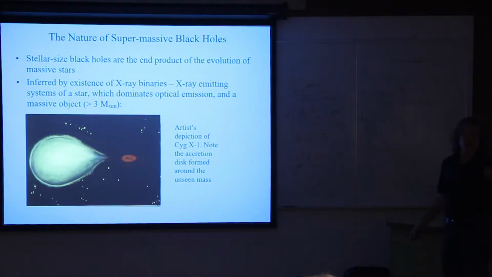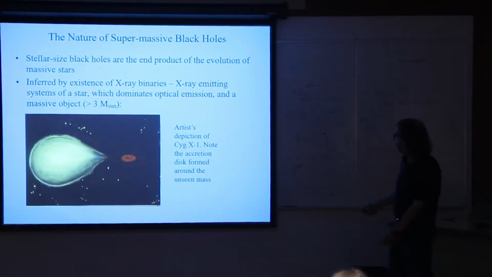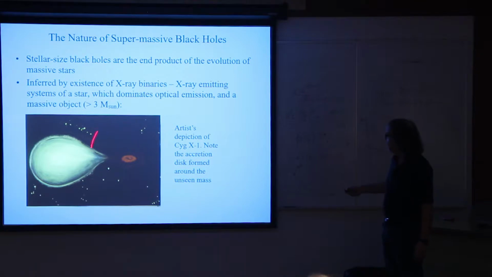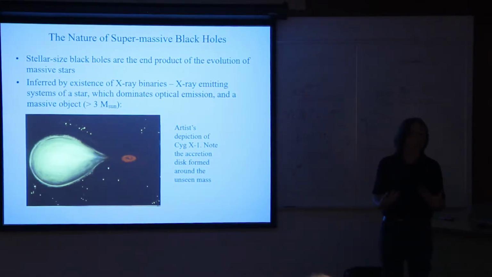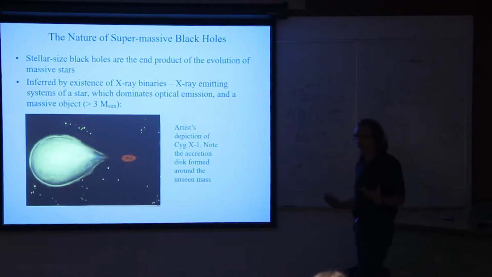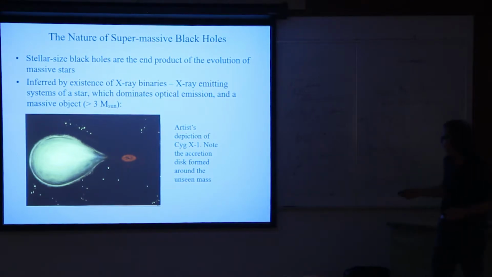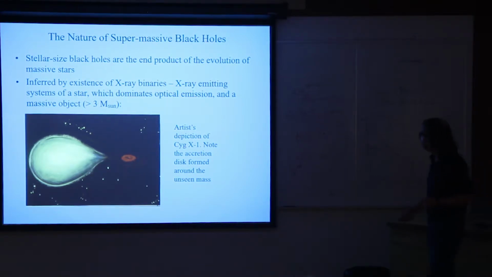And by the way, when I get to the end of the talk, I'll talk about detections of gravitational waves. The gravitational wave detections are of things that are bigger than this, but probably comparable to what you can make for stellar-sized mass black holes earlier in the history of the universe. It depends on the type of stars that are making them. But again, here we're talking a few solar masses. The ones that we detected gravitational waves from are on the order of tens of solar masses. That's not what's inside an active galaxy. It presents something of a problem.